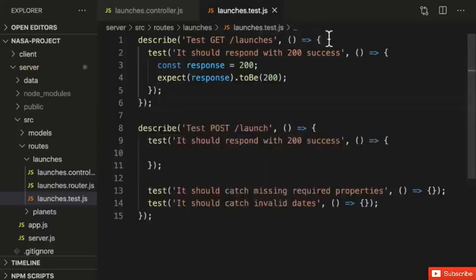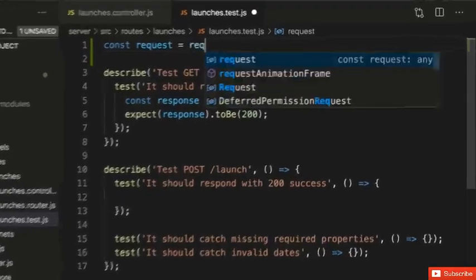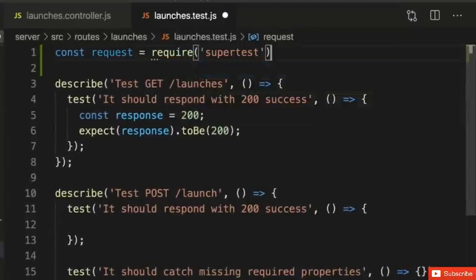We can now require supertest inside each of our test files. And we'll call supertest request when we use it, because supertest will be the tool that makes requests against our API. So require supertest. And now, how would we test our GET request?